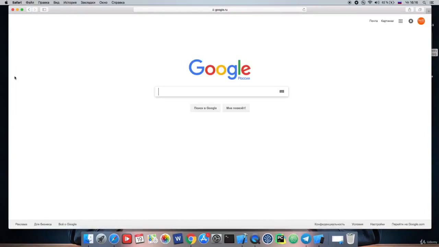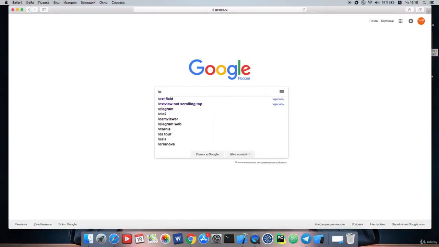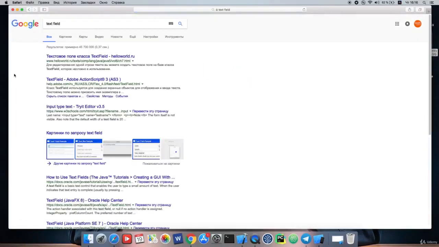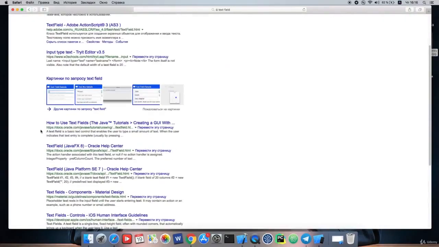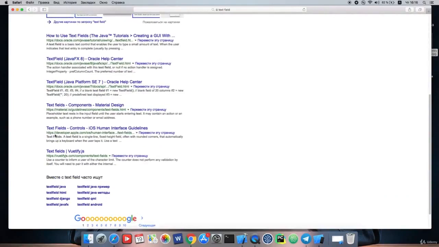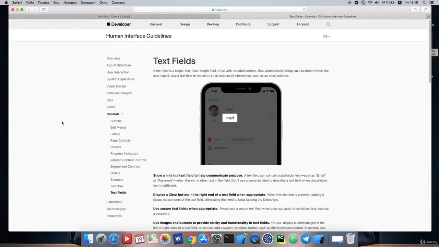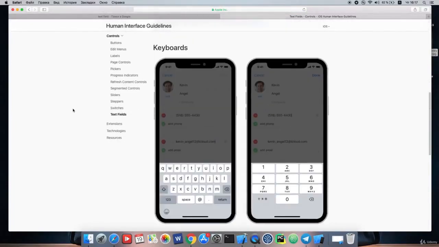Apple is the creator of this language and they know best what each method is responsible for. We write text field, as we have a text field theme. Look at the query result and see where it says developer.apple.com, which is exactly the documentation from Apple, which best shows and tells about this class.